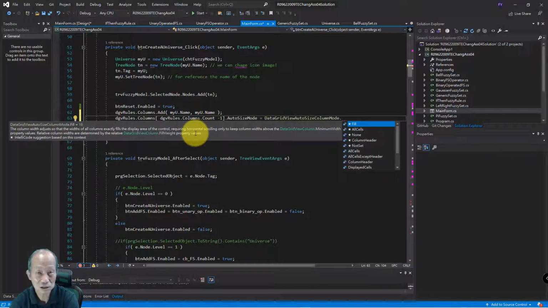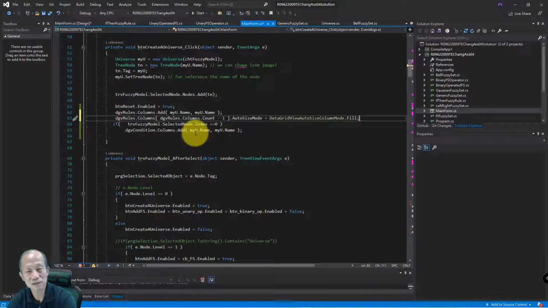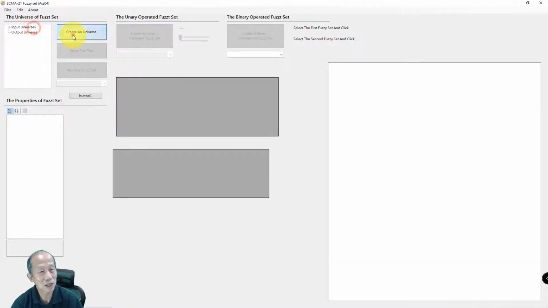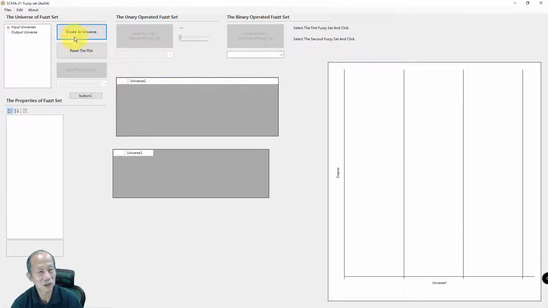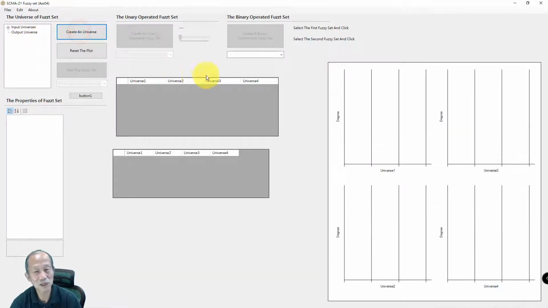Now, just explore a little bit about this setting. You can choose one. So if I choose field, all right. So field. This is the only difference I made, right? So add a universe. You see field. If I add another one, field, 3, 4. So evenly share this space. This guy I did not specify that, right? So you just feel free to explore the property of this column.